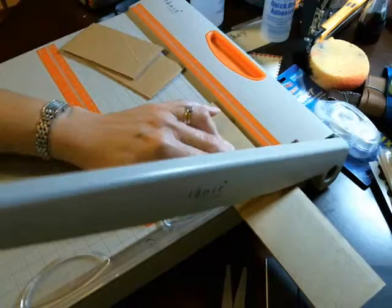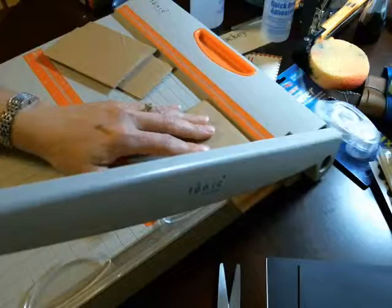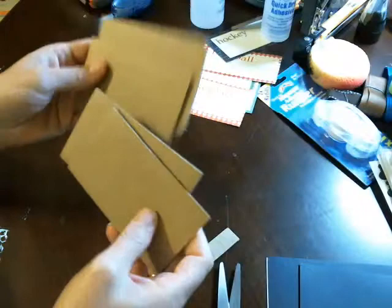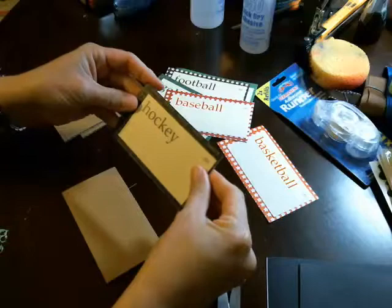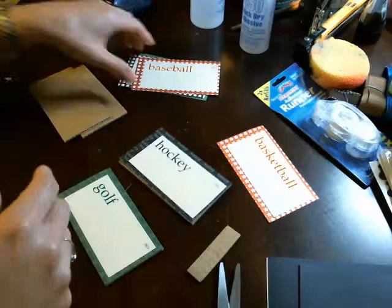And I'll cut an extra one just in case I make a mistake, which has been known to happen. So there we go. So I have four pieces of cardboard, same size as my mounted words. And we're going to glue three of them on. So I'm going to glue the three with the words on them to make them pop out a little bit more.